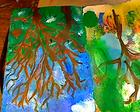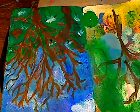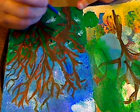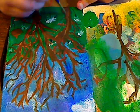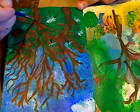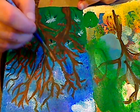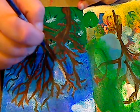And this is just basics bronze. And I would go and highlight my tree a little bit. Now, do trees have metallic in them? No, but they do have bark and they do have some texture. What is fun? Molding paste. You can go in with your paintbrush and go over it with molding paste, which I've done a few of those. And it gives the bark texture, and then go over and paint it. I mean, the ideas are endless, but it gives it a little highlight.